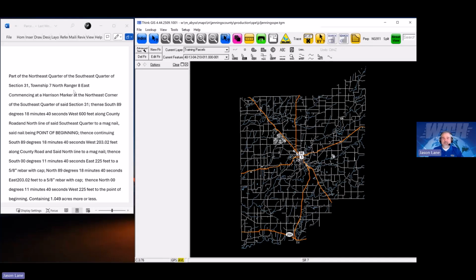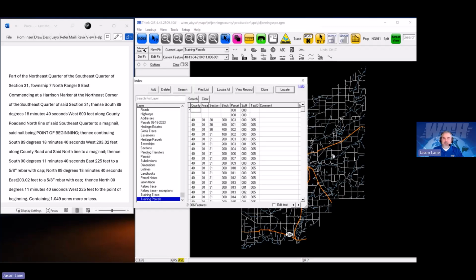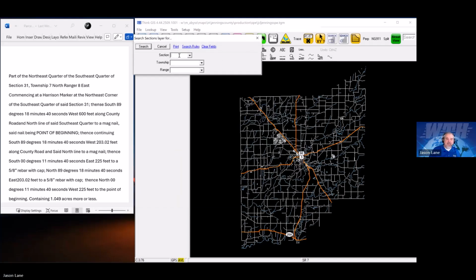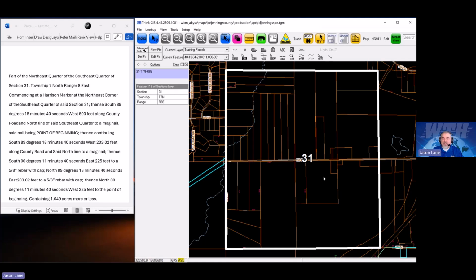So we can simply look that up by going to index, choose my sections, search, and 178. There's our section, locate. This is the section we're working in.